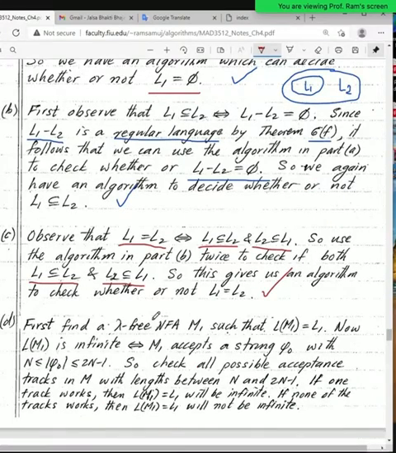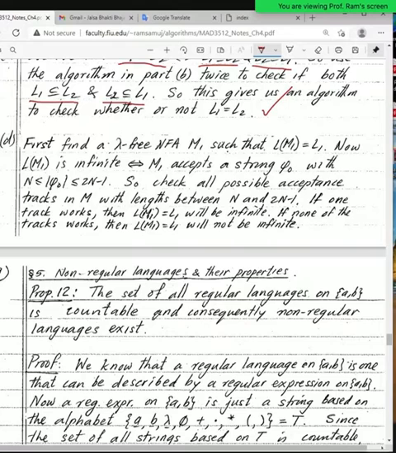And then the last thing is what you would like to do here. You want to know if L1 is infinite. So first you find a lambda-free NFA M1, so that this is true, right? And then you say L of M1 is infinite if and only if M1 accepts a string in this range. You're thinking, Professor, I am a little bit confused. Could your M1 be a DFA? Sure, if you want, it could be a DFA. But it's always better to talk in terms of lambda-free NFAs because those are more user-friendly.